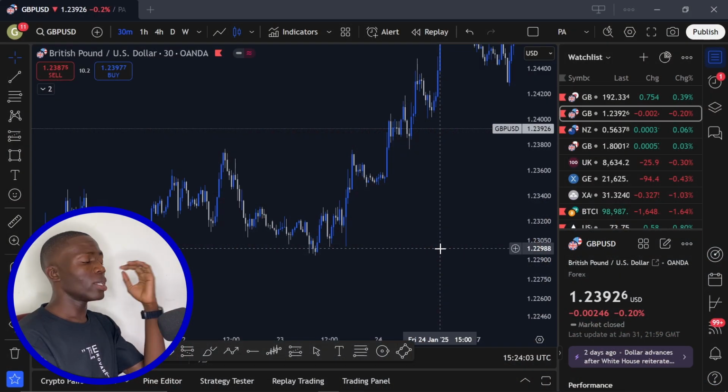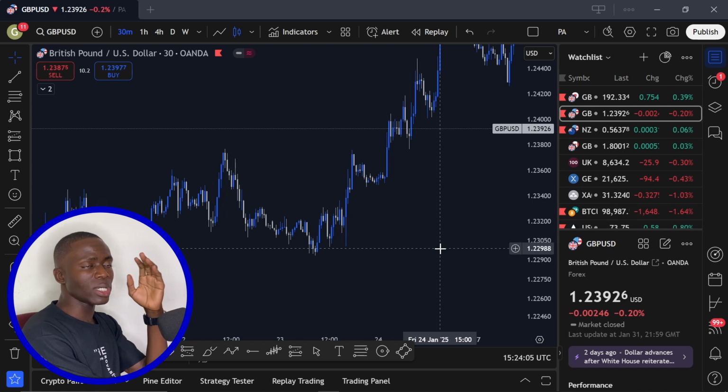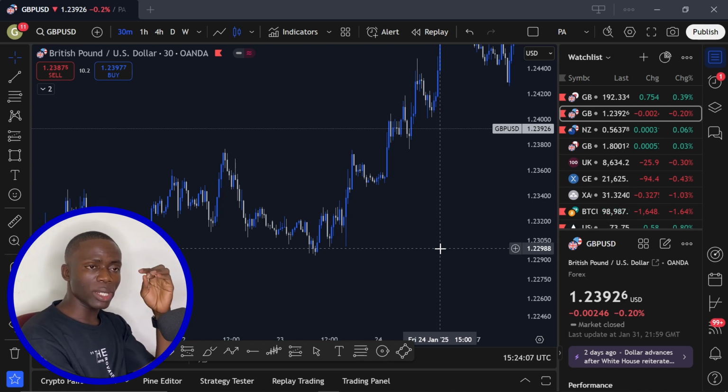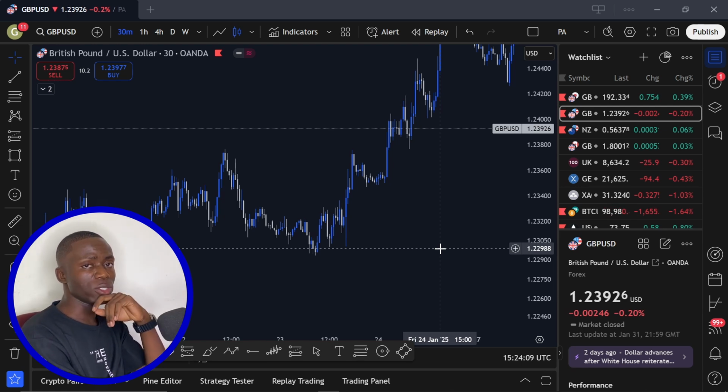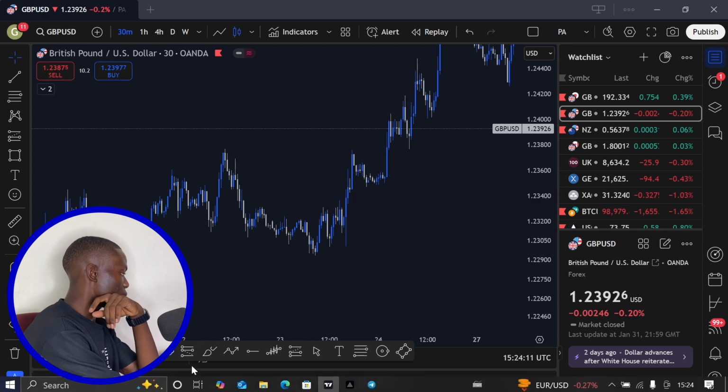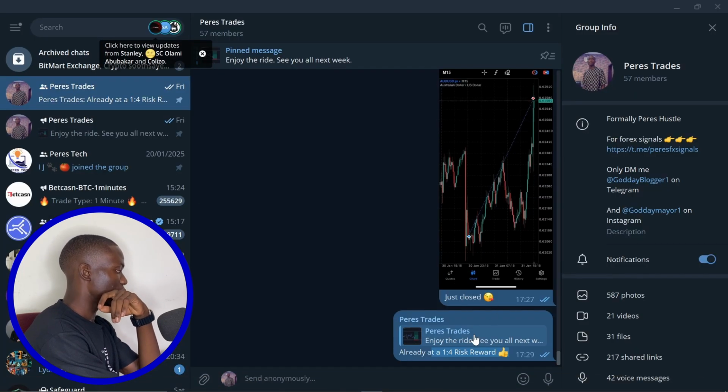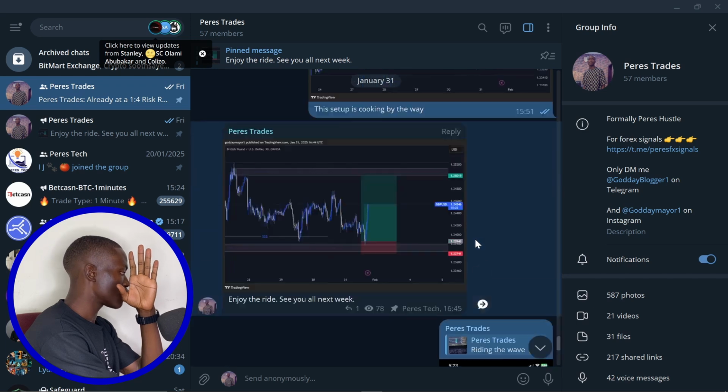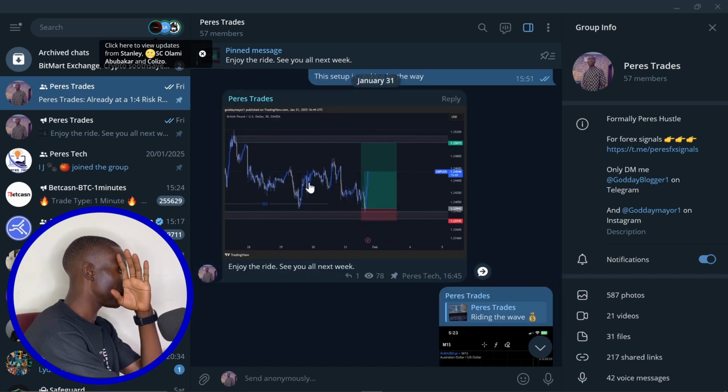So guys, now that we're on my laptop, let me take you straight and share with you these tips on how you can identify key levels in the market. For example, here I'm going to use this particular trade on GBP USD that I shared, was it last week? It'll be last 2 weeks. So I shared this signal here on GBP USD.